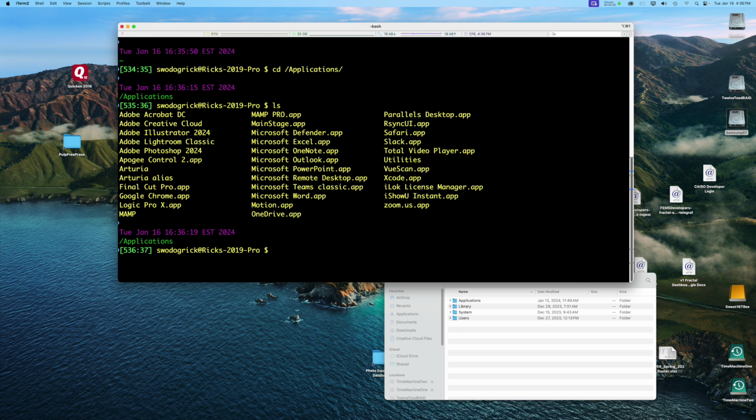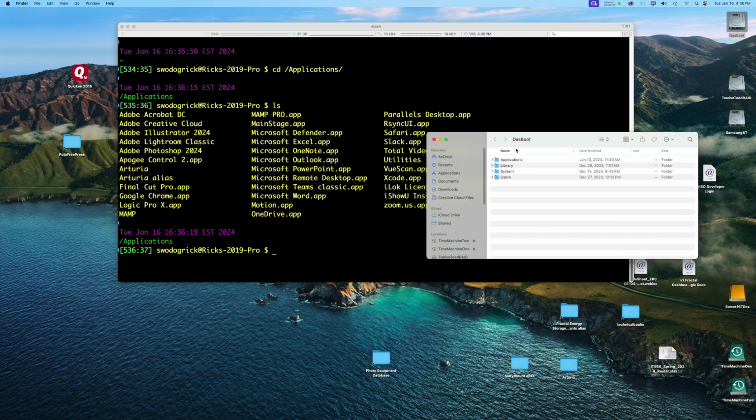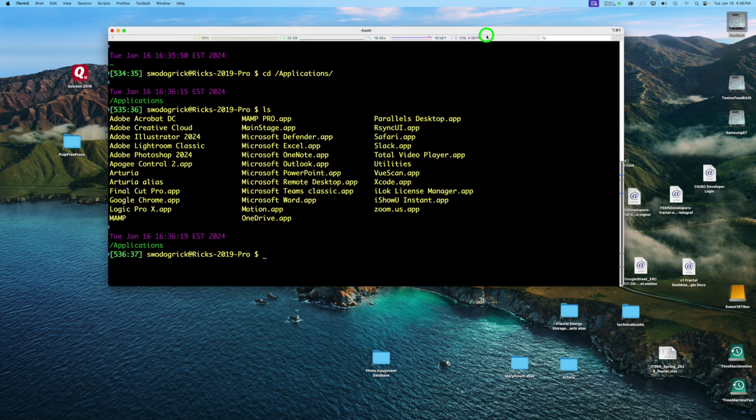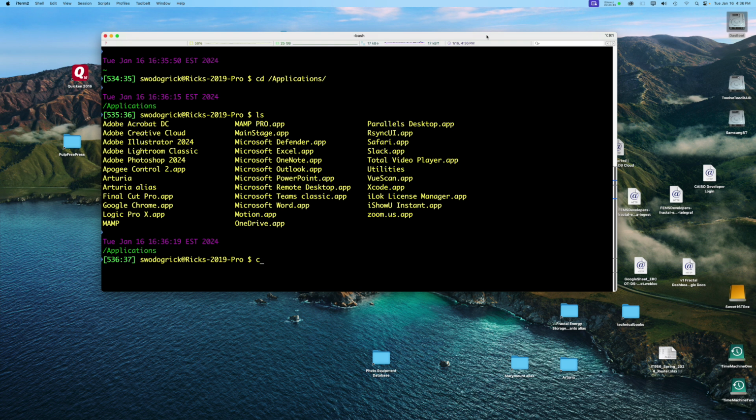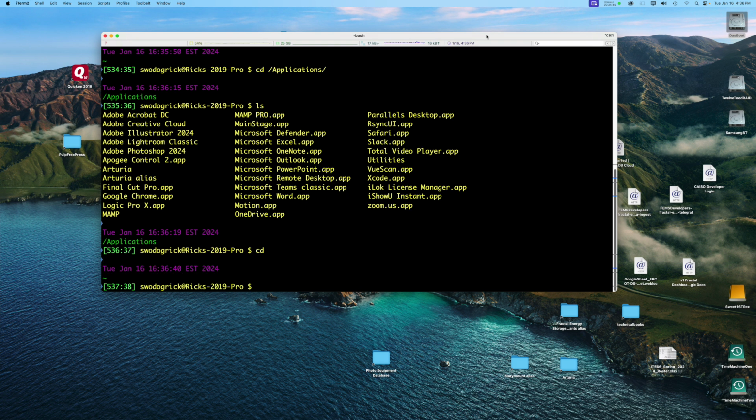That's the applications folder you see when you open your hard drive in the GUI. So, relative and absolute paths. And again, to return to your home directory, you just type cd. A handful of commands.